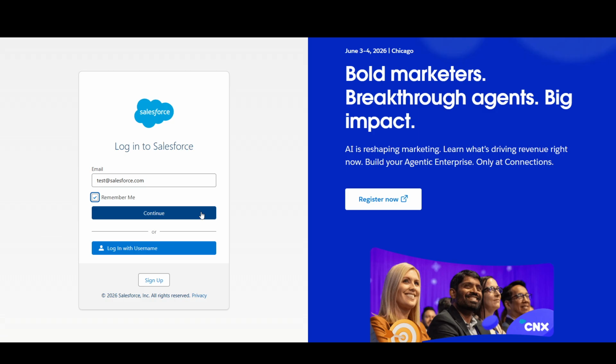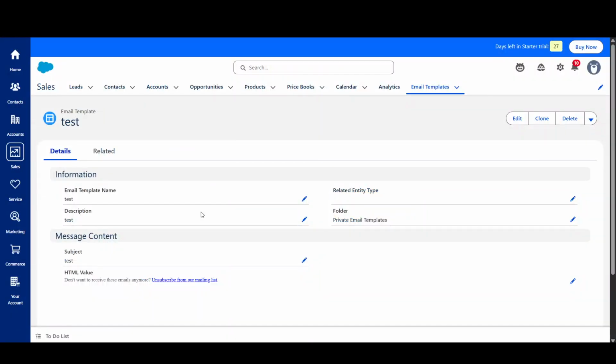After you've successfully signed in, you'll land on Salesforce. To jump into your work, click Sales. This opens the Sales app, where you can access leads, opportunities, accounts, and your pipeline. If you don't see Sales immediately, look for the app menu or launcher near the top left of the screen, open it, and select Sales from the list. From here, you can begin tracking deals, updating records, and managing your day-to-day tasks.